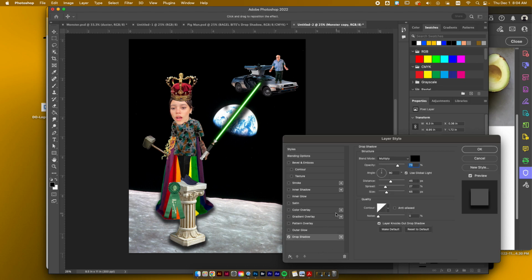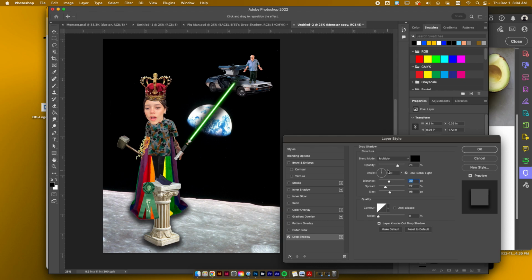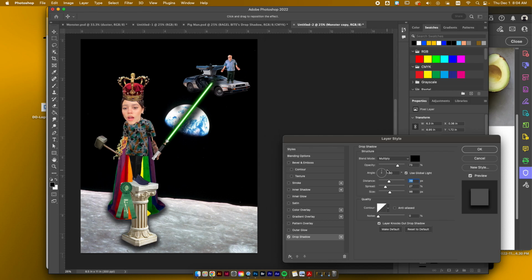We can click on the word drop shadow and play around with things like distance and spread and size, right? You might want to try to make it a little bit softer or whatever, right? It's up to you to feel like what makes sense given the lighting in your own composition. When we're done, we're going to go ahead and say OK.